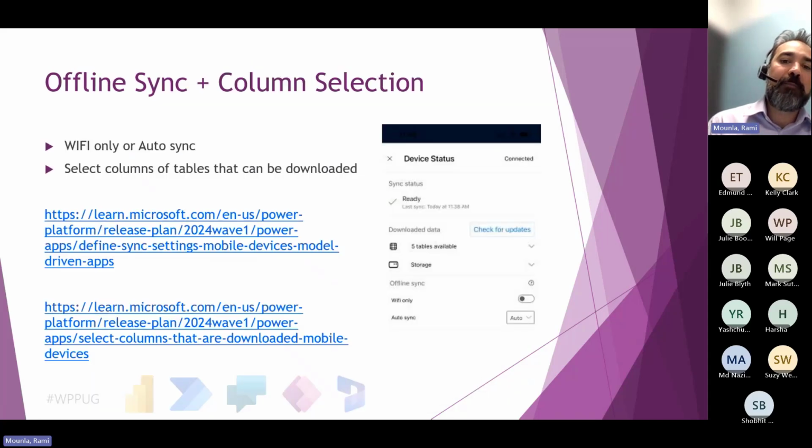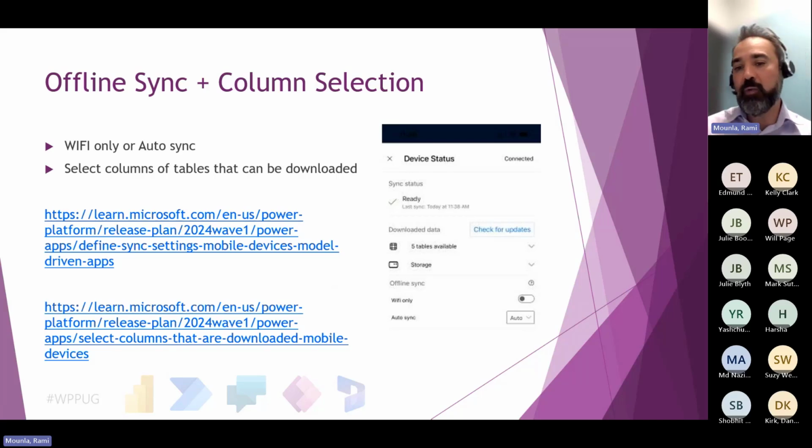From an offline perspective, so if you're working in the industry to do with agriculture, for example, or where people use mobile devices and get disconnected from the network, then they've done some significant enhancements in there where you can define exactly what tables and what columns specifically you can go and take offline, and then whether you need to synchronize it with Wi-Fi only, or whether it's capable of being synchronized with normal cell phone data as well. So it gives you more capabilities over the offline syncing options for the Power Platform.